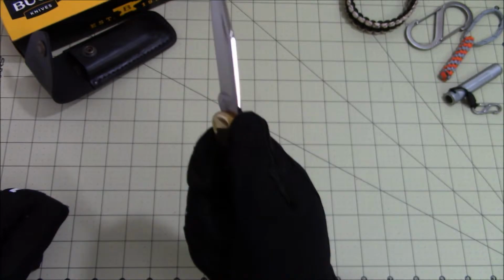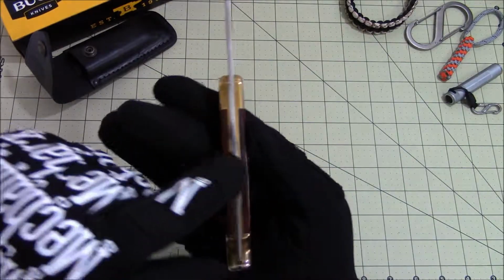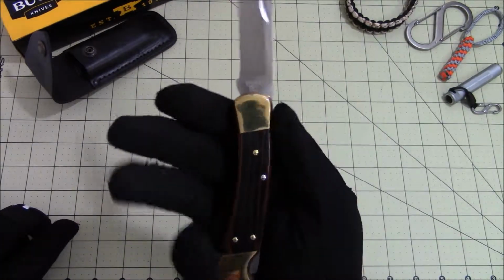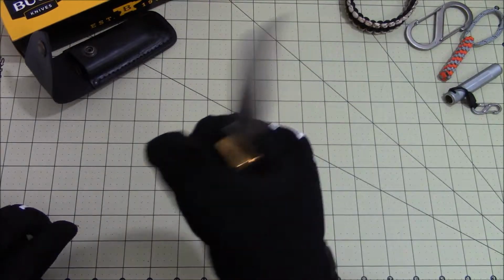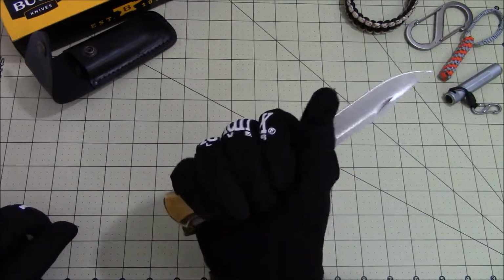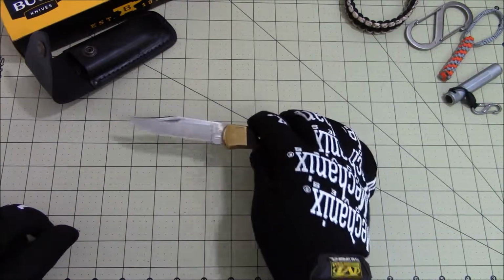This knife feels really good in my hand. There's no jimping anywhere, but it has a nice wide back. And I wear extra large size gloves, and this knife fits really good in my hand. It's a classic Buck 110 folding hunter's knife.